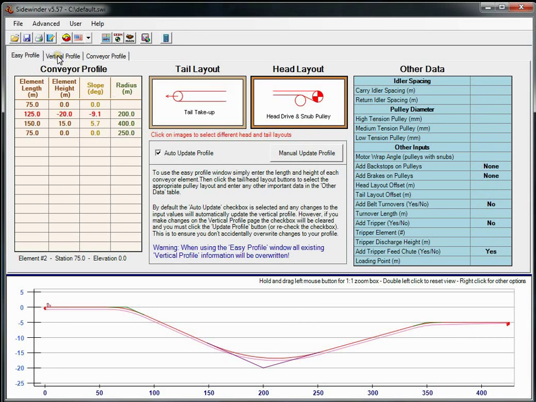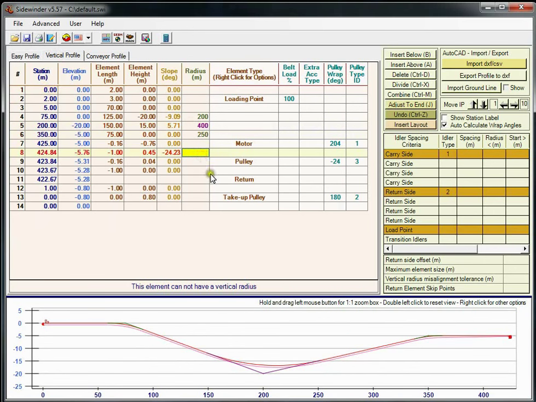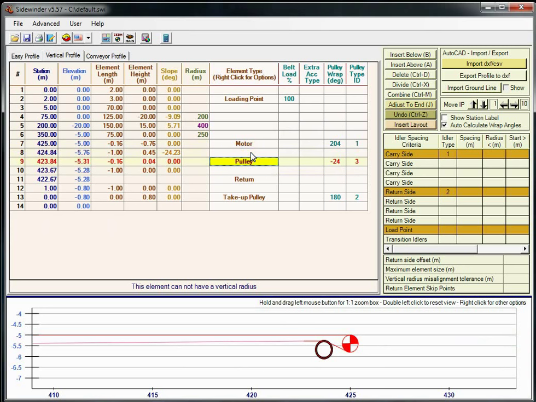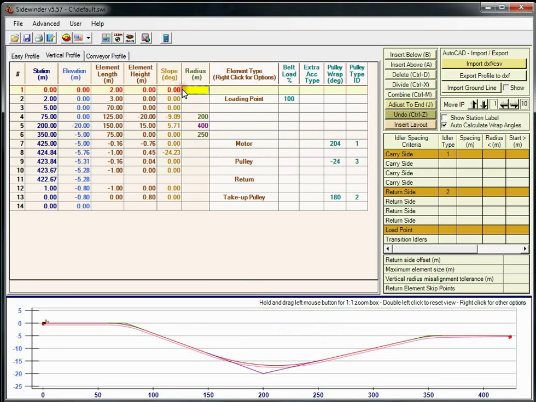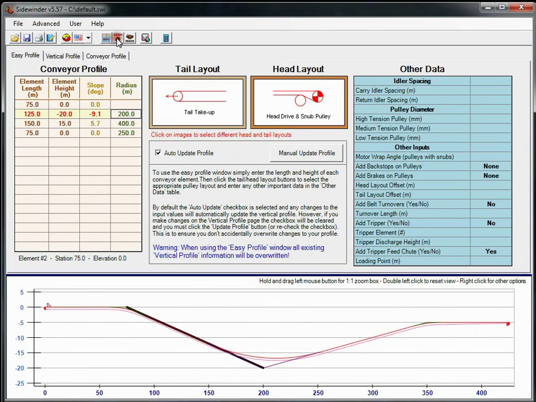And so what this has actually done is it has gone ahead and created this vertical profile for us. And if I go over here and zoom in, I can see that our head that we had just set, a motor and a pulley, it's actually created four elements there. So we've got a motor, it's put a little belt wrap in there. Our conveyor itself, it's already broken this up. This first element is broken up and it put a load point for us there. So that's just the nice thing about the easy profile. It went ahead and did that sort of stuff for us. So that's our geometry, or that's our profile import, and that's actually this button right here, this geometry button.